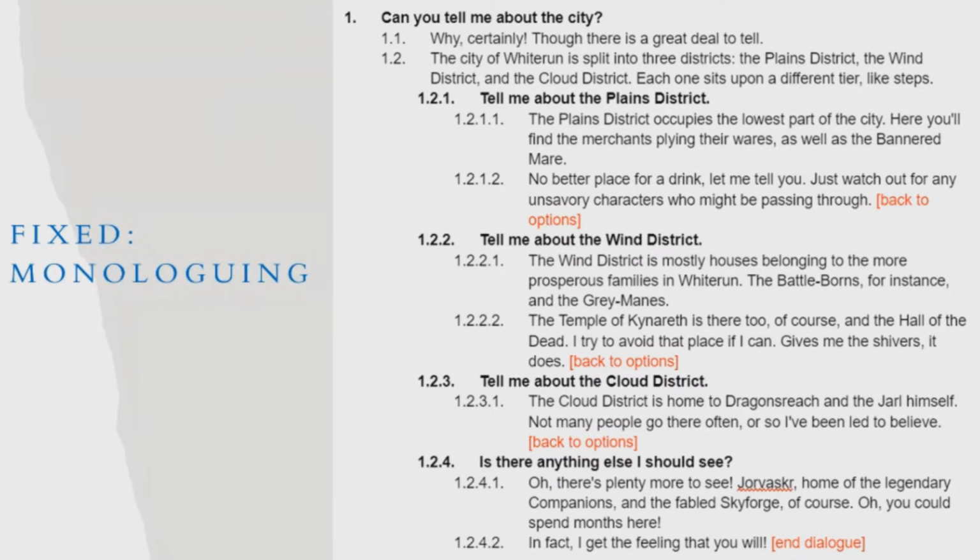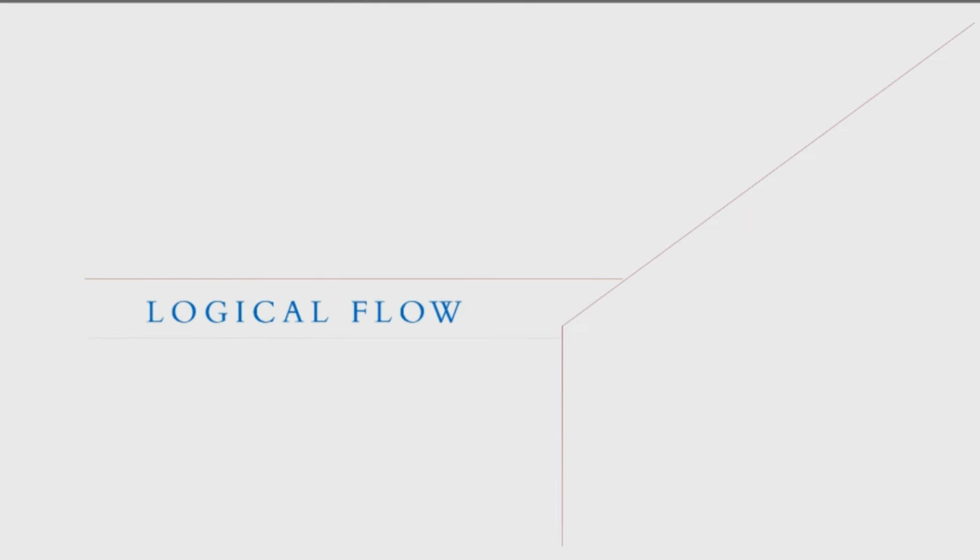So now we're going to talk about logical flow, which is a mistake, well, many mistakes, but a type of mistake that I think you are actually more prone to do when you are more experienced with writing, because you forget that certain progressions simply don't happen. So I'm going to show you a section of dialogue, and I'm just going to be quiet for 5 seconds, and you take a look at it, and then afterwards I will tell you what is wrong with it. But let's see whether you can spot it first.